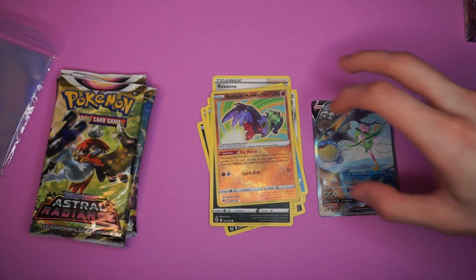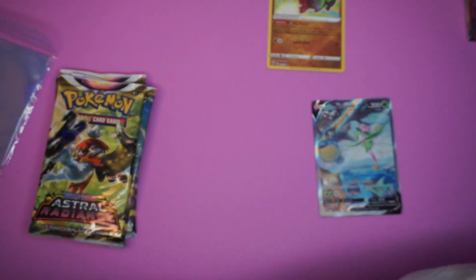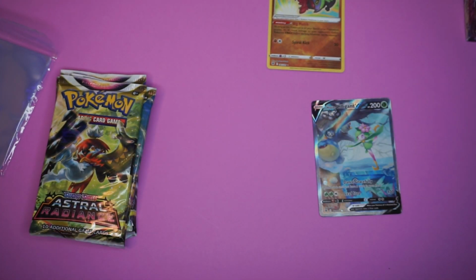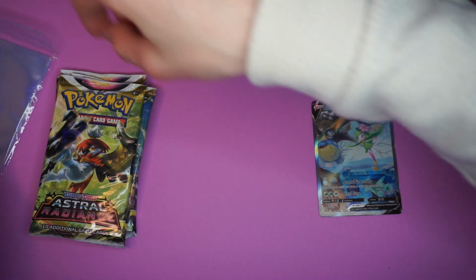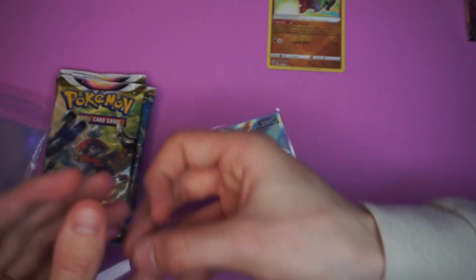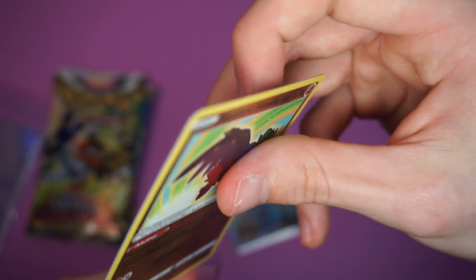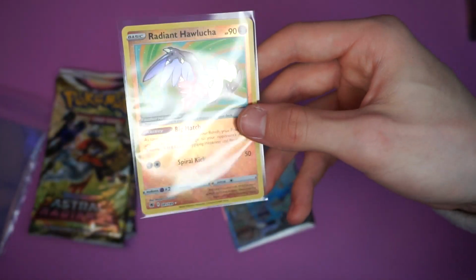Yes, okay, there we are. That was a good pack. Radiant Hoolarcha and an alternate art Lilligant. Let's get that sleeved up. I was going to feel so left out if we didn't get an alternate art, because I've literally seen everyone pull one, because the pull rate of this set is actually insane. So there we are. Yeah, these Radiant cards look so cool.